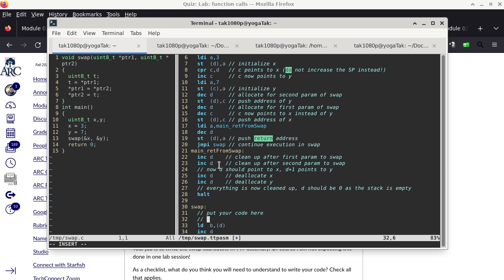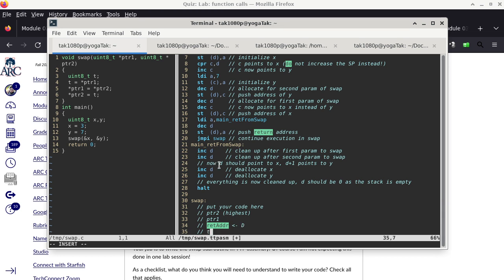Now we have PTR2, which has the highest memory address, and then PTR1, which is 1 byte below PTR2, and then the return address. When the caller is done, this is what register D should be pointing at, because this is the last thing that the caller, which is main in this case, is pushing on the stack.